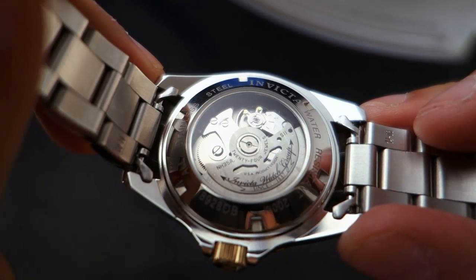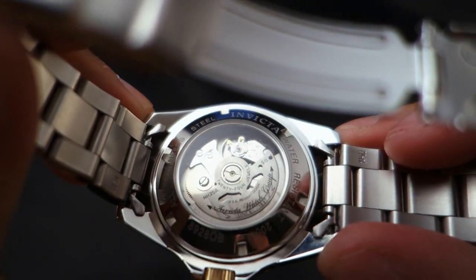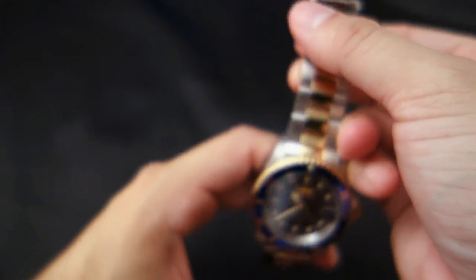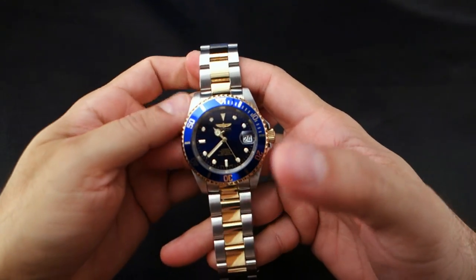The rotor is pretty well dressed. It's kind of like dressing up an import car — it's not going to make it any faster, but it gives it a little more style. I'm impressed by what they've done with this watch, especially for the price — I mean, come on, are you kidding me?